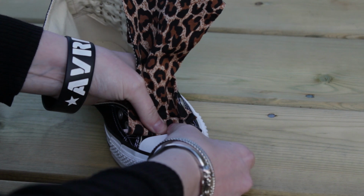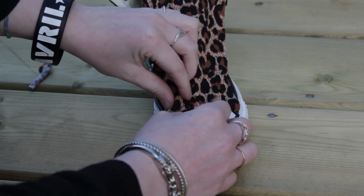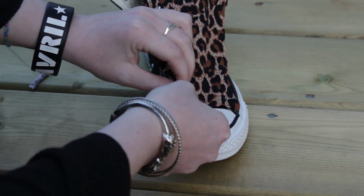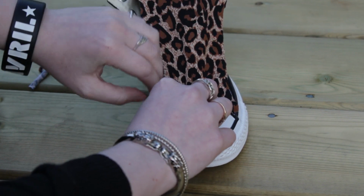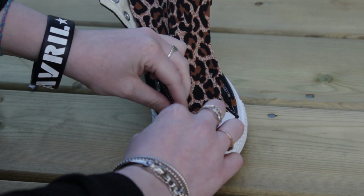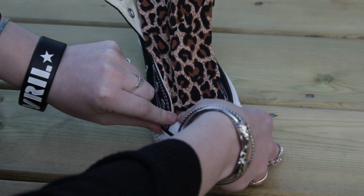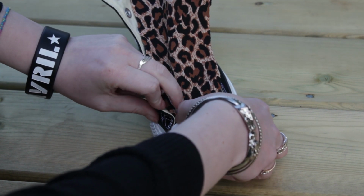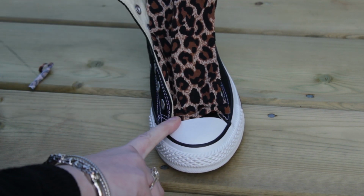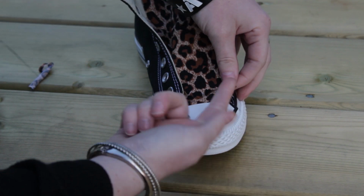And you might have to put your hand underneath so you can apply pressure on both sides, because the tongue has a tendency to bend underneath when you press on it. And then we're going to be folding a little corner underneath of the flap of material that covers the tongue. So you just want to fold under the excess and squish it under that side piece of shoe. It's a little bit hard to see what I'm doing there, but you just fold it under and squish it underneath of that flap where the laces go under. And then you just want to glue it down and do the exact same thing to the other side.